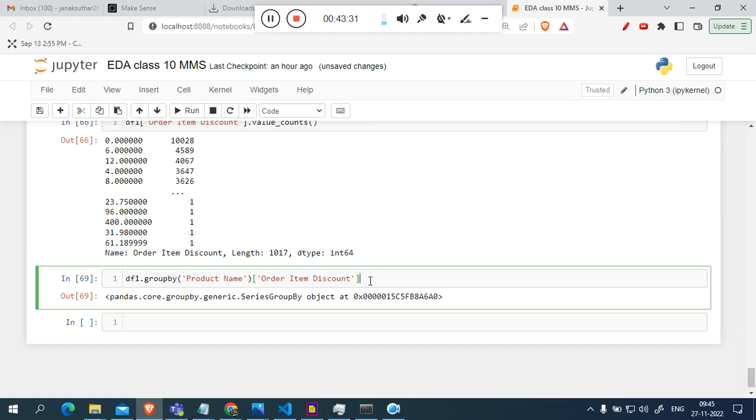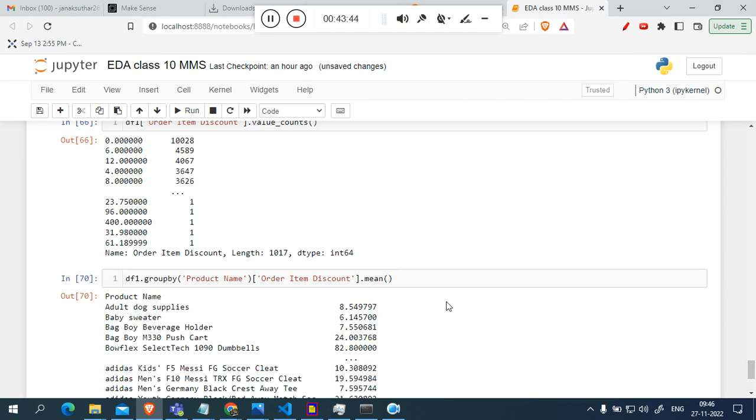Now I want to take the average of all discounts for a single product, so I will take mean. Now you will be able to identify the average discount on each product, and understand where the maximum discount is given, right?